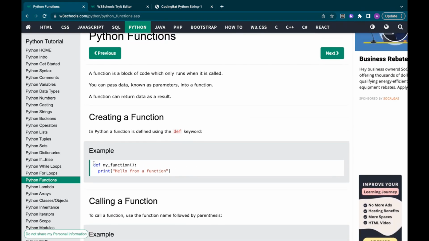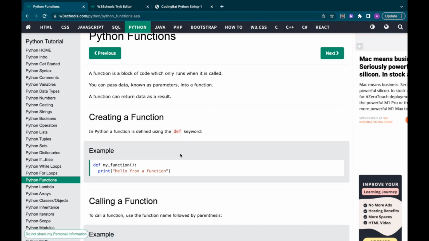We create a function by using the def keyword. So you put def, then the name of your function, then parentheses, then any parameters, and then a colon, and then you put your set of instructions on the next line.